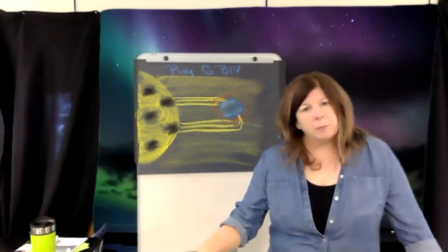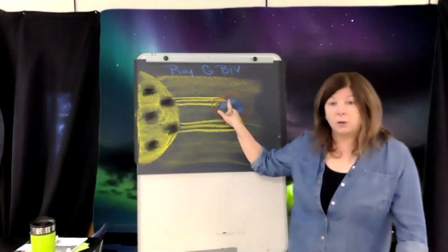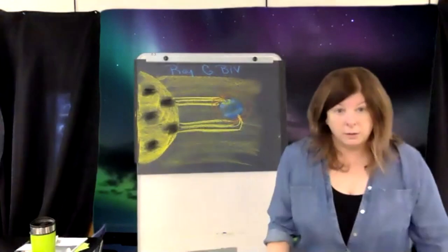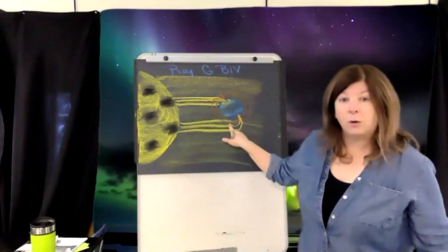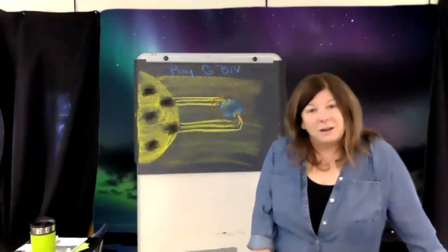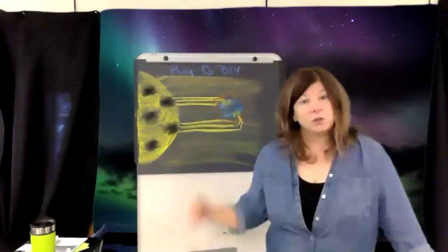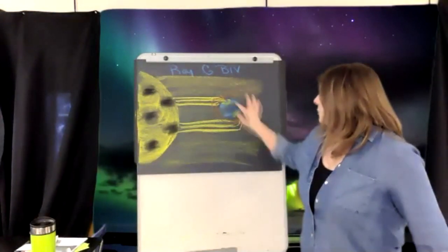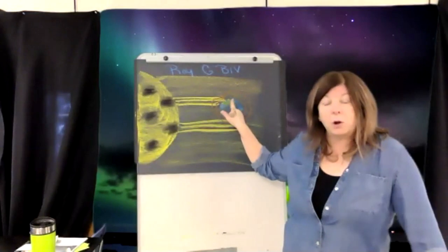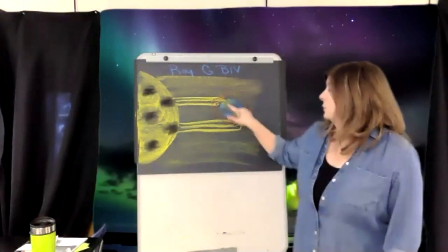Those particles give off energy not in the yellow part of the visible light spectrum anymore, but up in the green and blue parts. That's when we see the northern lights — the Aurora Borealis. But can you see why we don't see them everywhere? The particles from the sun are attracted to our magnetic field right at the pole, so the only particles that get really excited are those right up at the poles. The more solar particles, the farther south we'll see the northern lights.